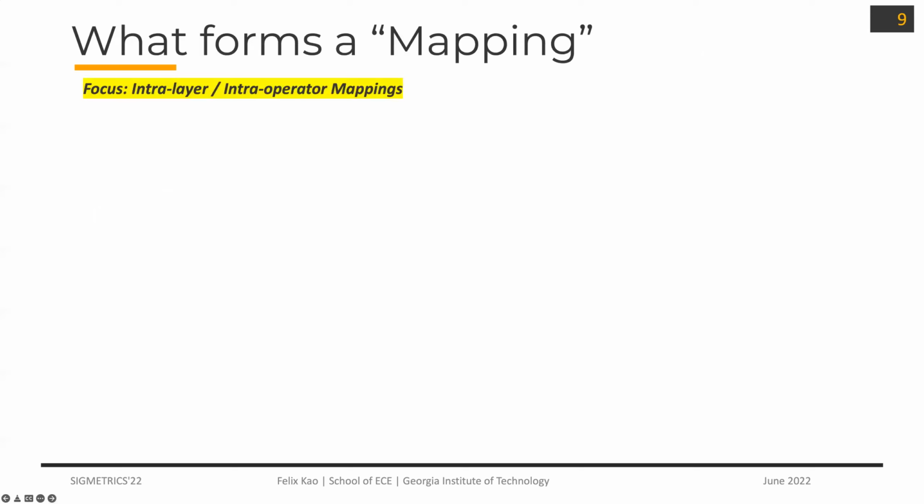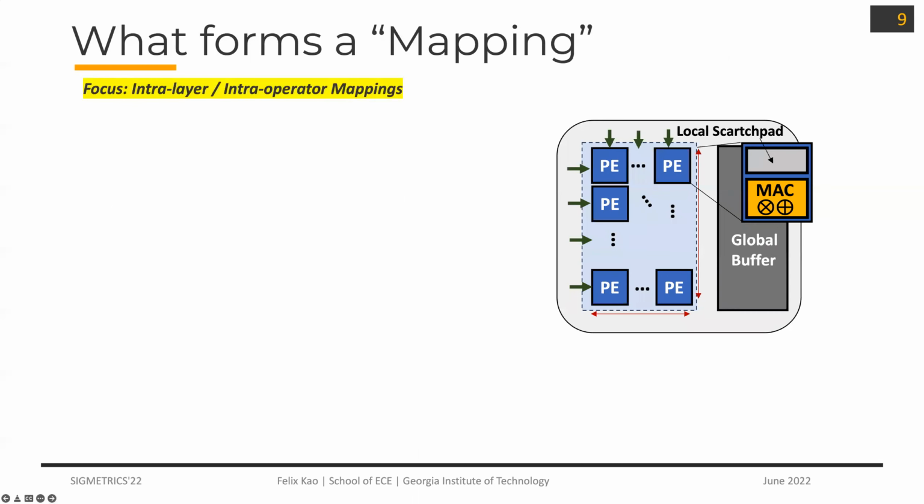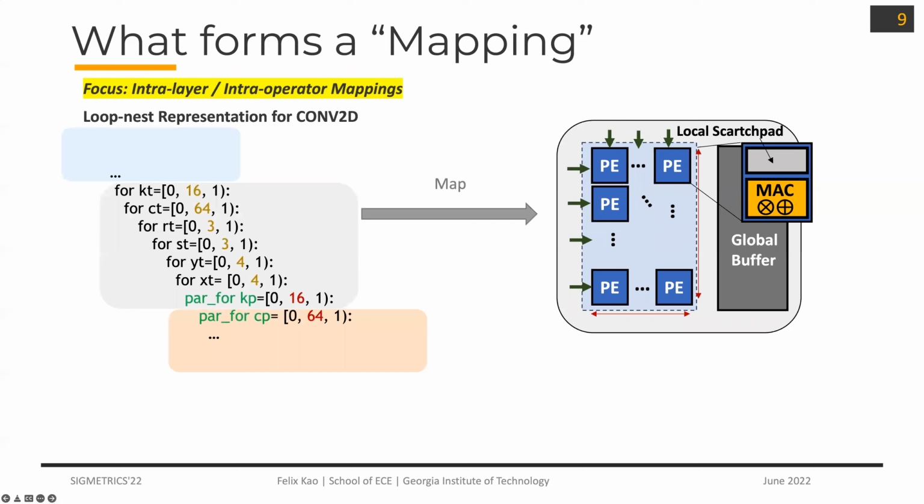So what actually forms a mapping? In this work, we focus on intra-layer mapping, where inter-layer mapping like fusion is not considered. For example, to express the mapping of a convolution 2D, first we have the tiling axis. It is not likely we can fit the whole tensor in the on-chip buffer. Therefore, we use tiling to move part of the tensor on-chip. The tile size decision will dictate how efficiently we utilize the buffer and compute. Second, we have order. The order in which we fetch and execute the tiles is also important because it will dictate which dimension we utilize the most.